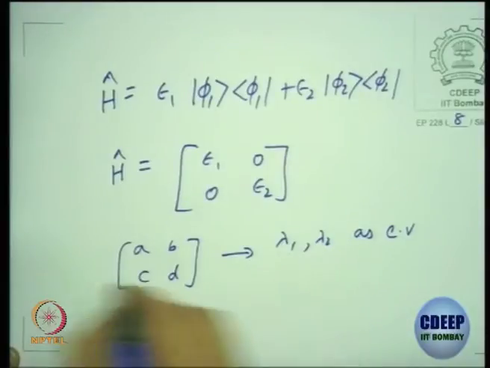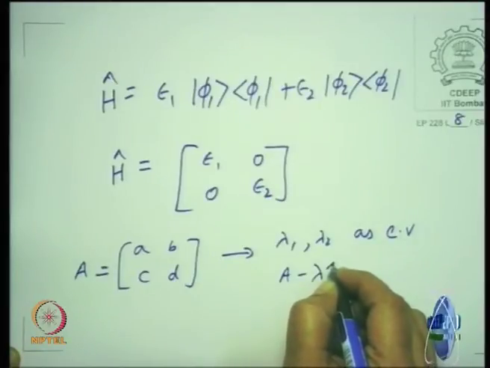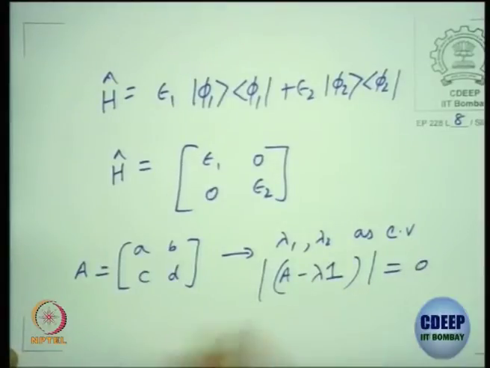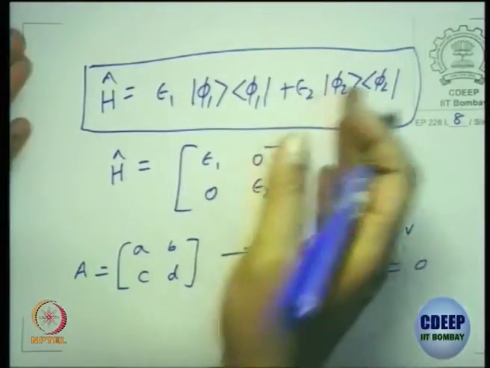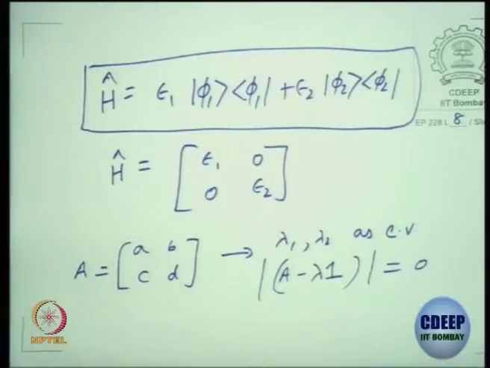which is given by this matrix A minus lambda I, determinant of that has to be 0. Then you solve this and you find the 2 eigenvalues. And once you know the eigenvalues, you know how to find the eigenvectors. This is a compact Dirac notation for a diagonal operator, but whatever I write there for a finite dimensional vector space, you can try to rewrite it in matrices and you can work with what you know from your matrices.